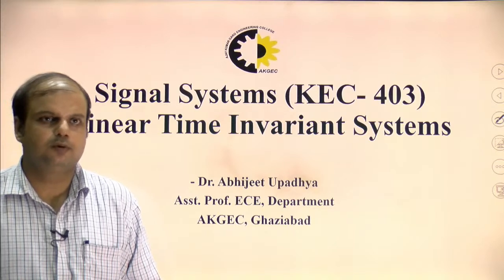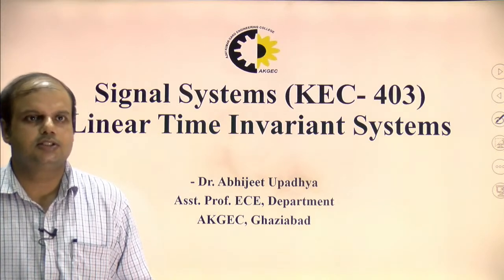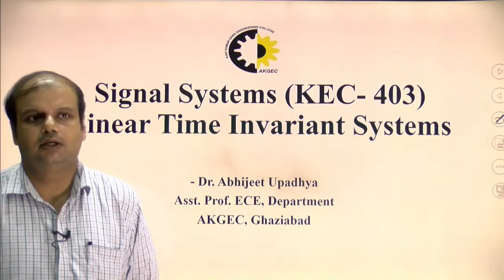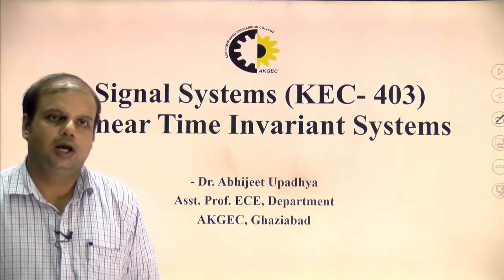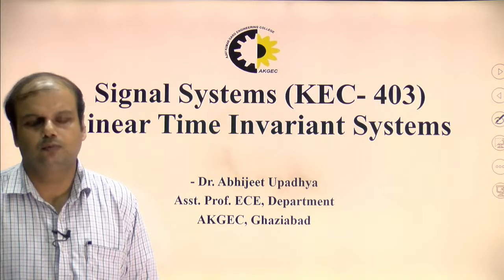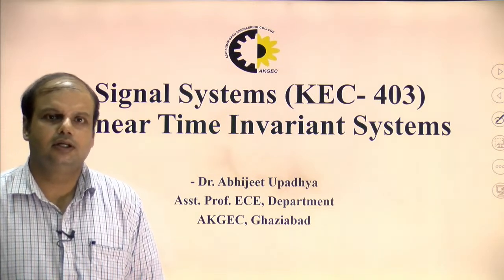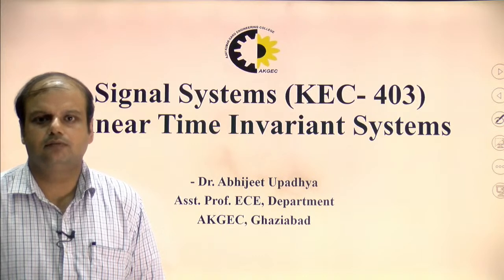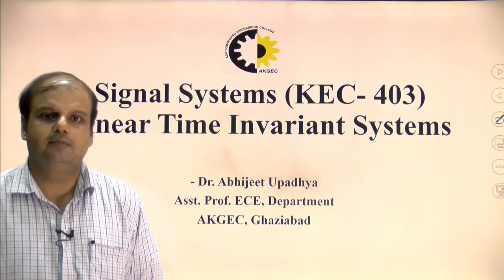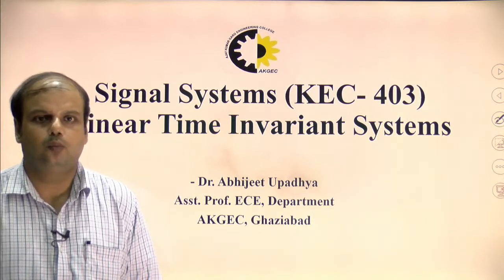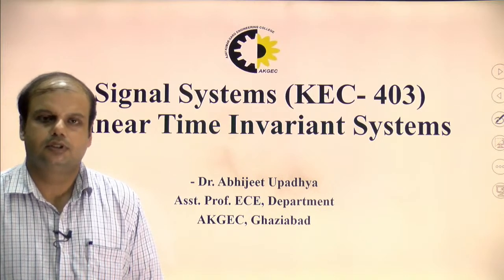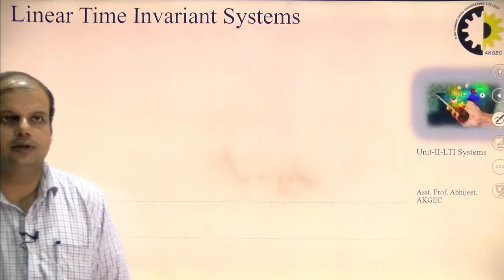There are various properties of any system such as linearity, time invariance, stability, causality, invertibility. Out of all these properties, the most important two properties are linearity and time invariance, and in this lecture we will see how, if a system is linear and time invariant simultaneously, what is its importance and how analysis can be performed on such systems is what this lecture is about.